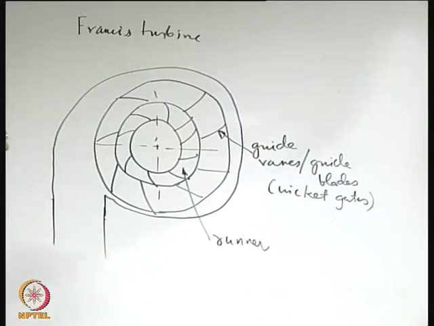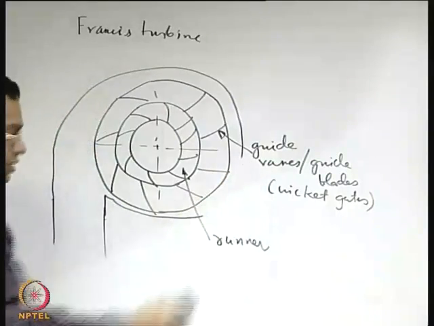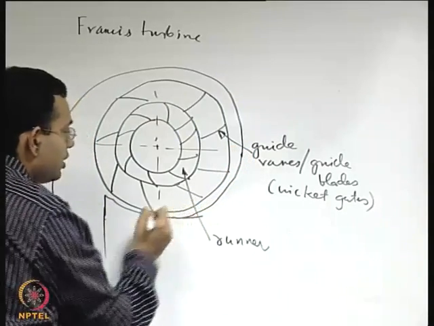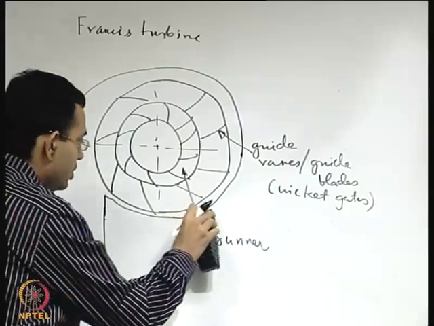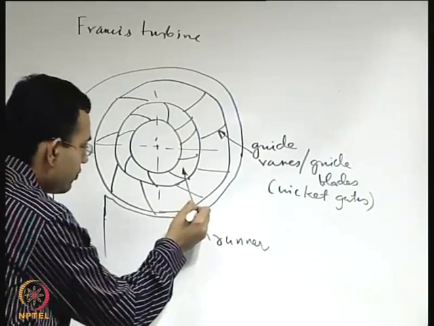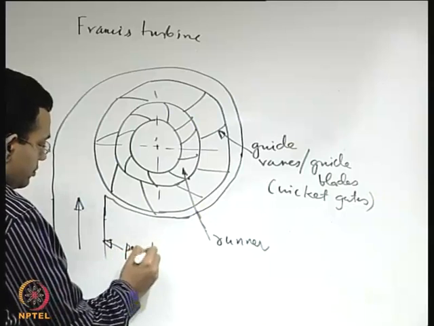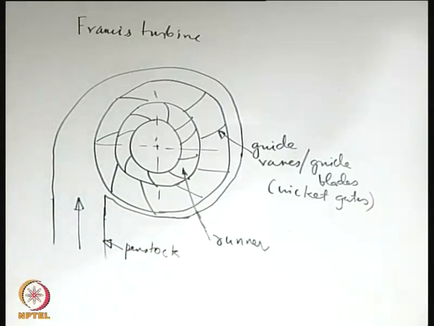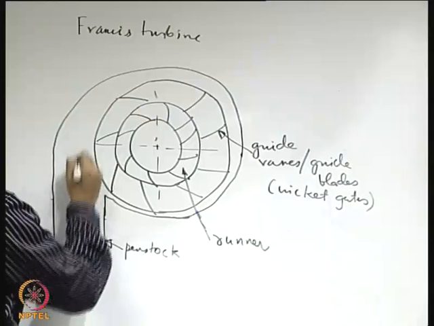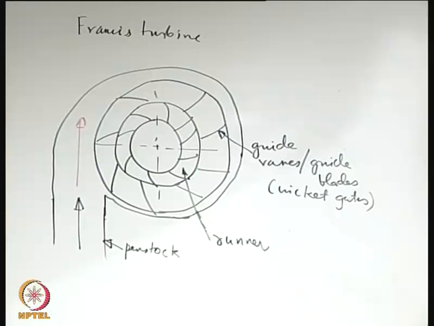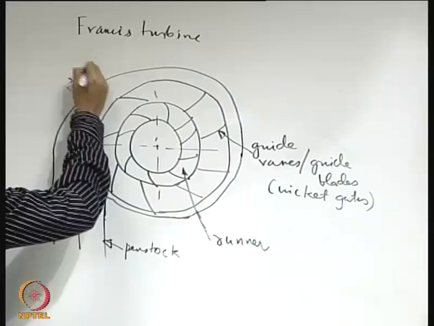in a way such that the area available for flow is continuously reducing. If you consider the flow passage or flow path, that will be quite clear. So you have some water entering like this, this is the penstock. When the water is entering like this, first of all it goes through this, which is in the shape of something like a spiral, very much analogous to the volute casing of a centrifugal pump. So this is a spiral casing and we will see what is the role of this one.